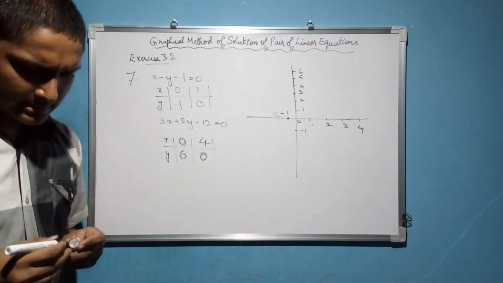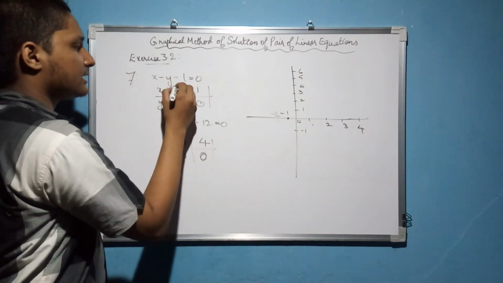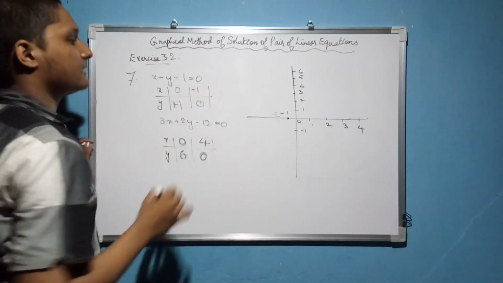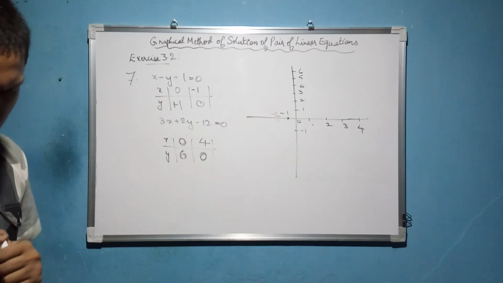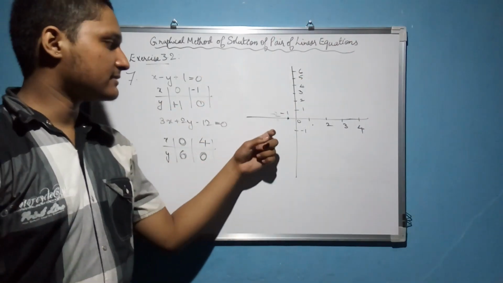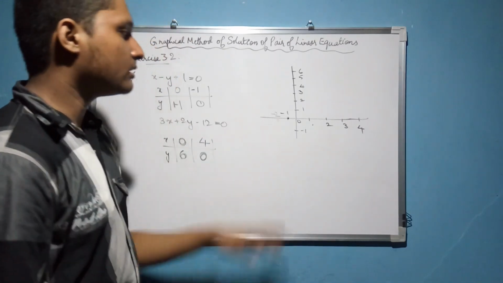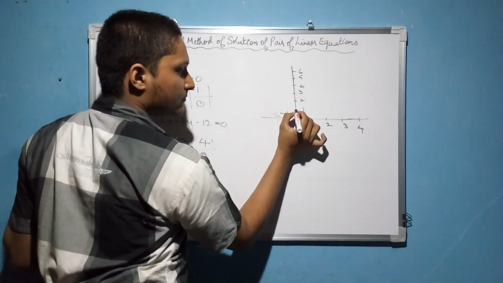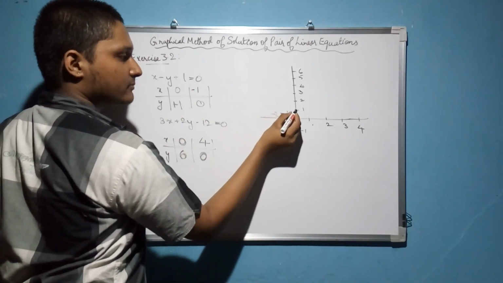And you have the next one. It was plus 1 right here. This was plus 1, therefore it is going to be positive with the y-axis. Okay, so this is the proper point here. And the second one was 3x plus 2y minus 12. First of all, you need to write the scale over here. That's the first thing. Maybe what is required only I'll do, and the other things I'll just rub off. So here I'll have 2 points, 0, 1, which comes in this place, and minus 1, 0 that's going to be coming in this place. So you have 2 points.